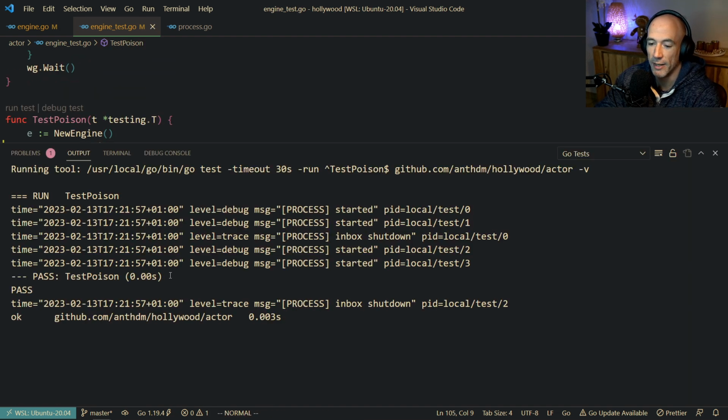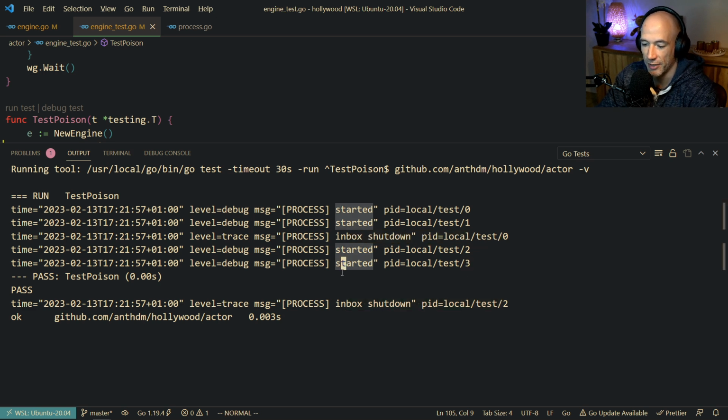And if I run this test right now. The reason why I know this is because I had some other tests that do the same mechanic and it's just not good, and I changed it, but this one I didn't change, right? So now you can see we started this process, pit local test 0, it started test 01, we're going to shut down 0 and then shut down 2, and where is the shutdown of 3?